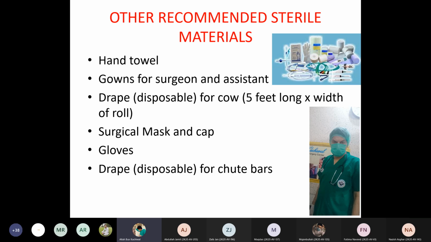So for a fistulation, you have to perform the draping of the area. This is one of the requirements: you need the material, then the instruments, and then you have to use the gowns, drapes, surgical mask, cap, and gloves for the surgical procedure. So this is the material required for the preparation of the surgeon, the preparation of the patient, and the preparation of the assistant or team.